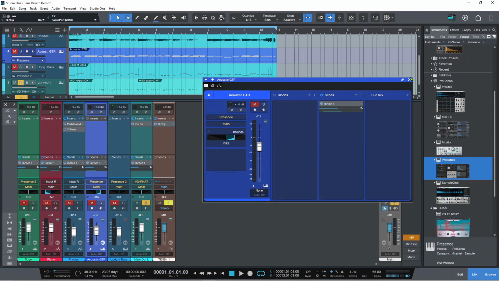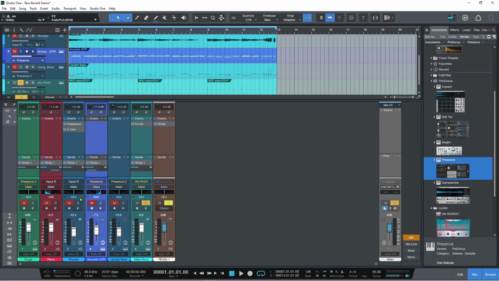So if we were to check out this guitar and solo this up, you can see I've actually panned the reverb over in this case. That's the wrong track. There we go.